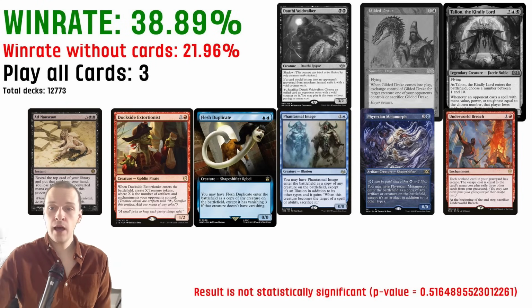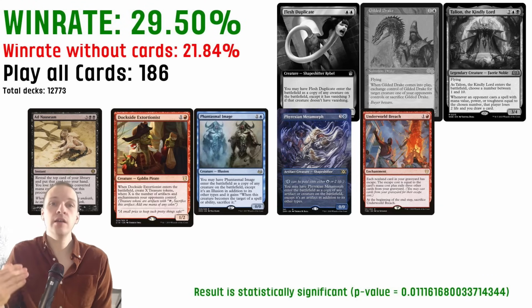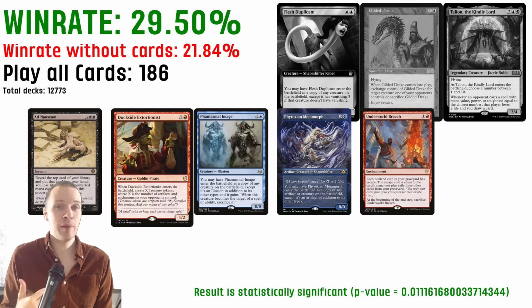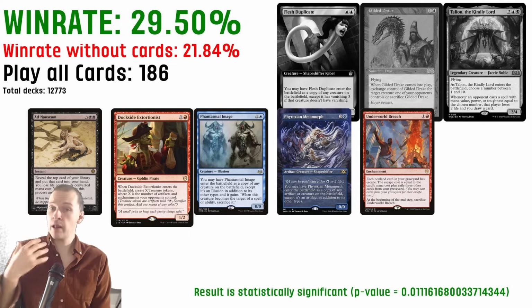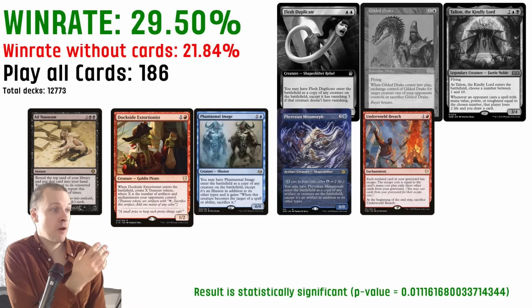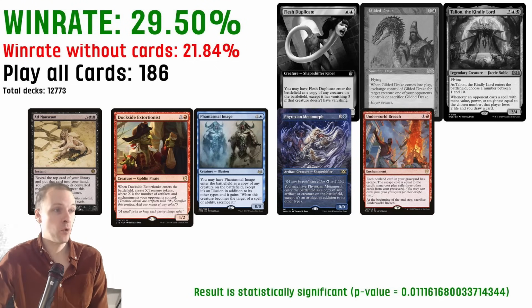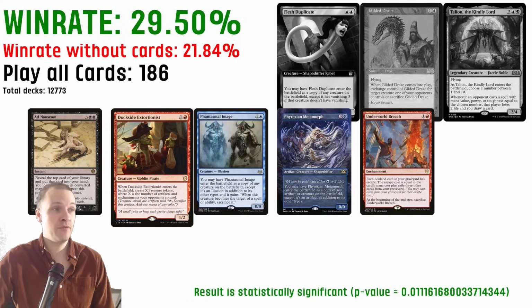We can, however, get a little bit higher sample size by cutting Flesh Duplicant. So Flesh Duplicant has been added to the exclusion here instead, and the reason for that is Flesh Duplicant, once again, hasn't been played forever. So we're kind of looking back in history into the time when Flesh Duplicant didn't exist, when you couldn't play it. And suddenly we have a pretty amazing win rate. We have 29.54, and now the sample size is 186. That is showcasing a very good sample size and a very good win rate.